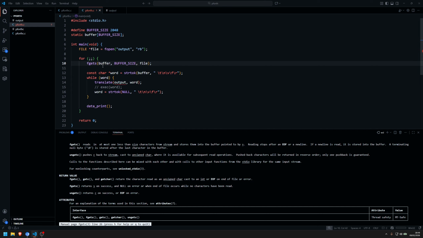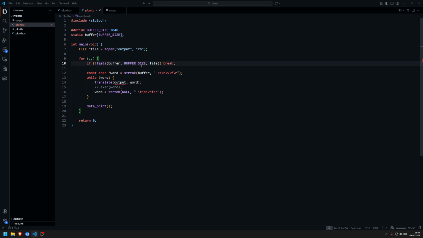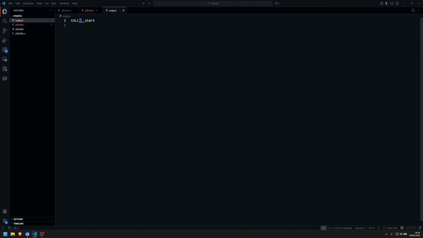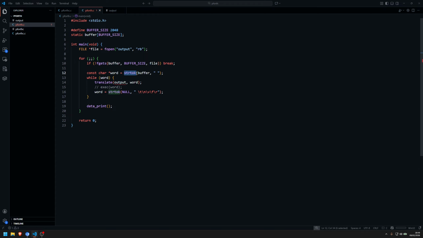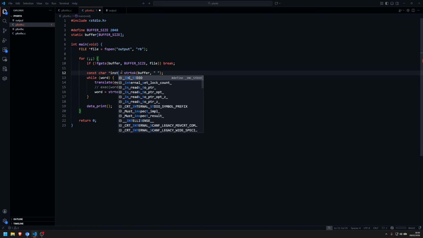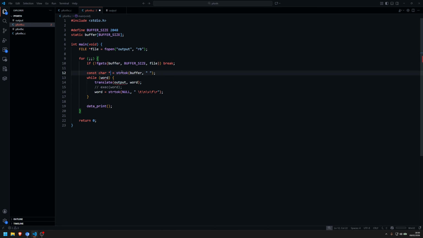Okay, so I can basically check for null. So if not that, I can break. That's basically it, right? Then I can literally just break this by space, because I know that this is only going to have a single space in here. This is going to be my op, or my instruction, right? Call it inst. So this is going to be my instruction.